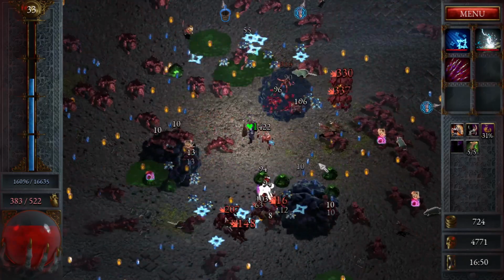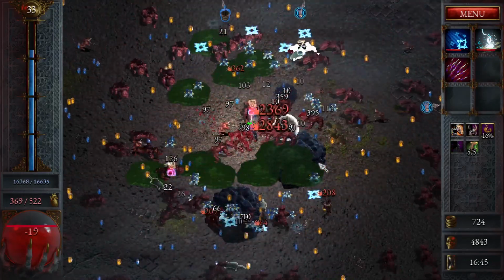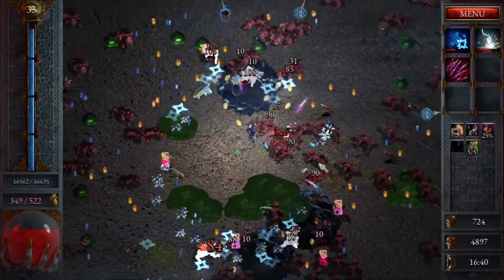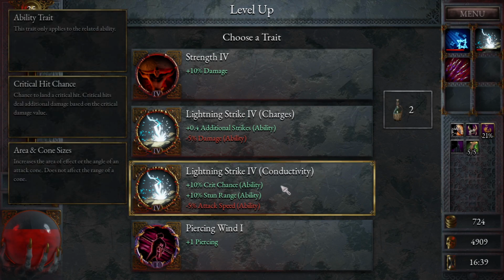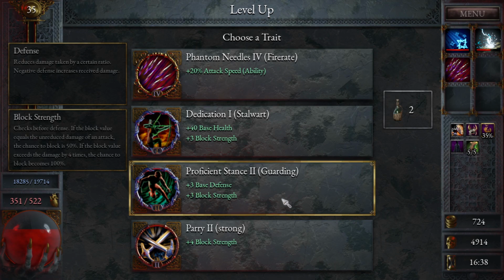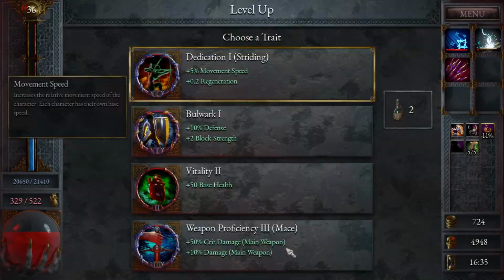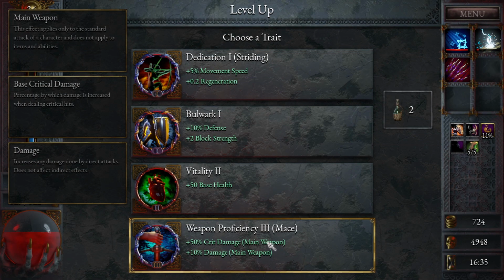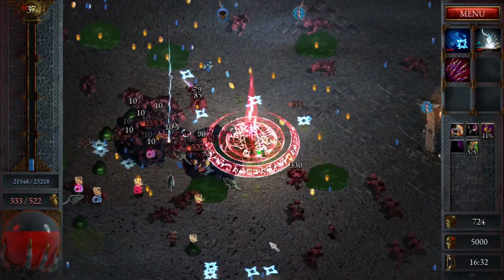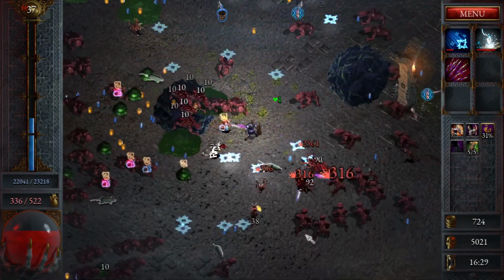Alrighty, just waiting for a bit to gather some more XP around me, and then we can level up like three times in a row, I guess. No, they're starting to hit me, I don't like that. Crit chance and stun range, yes. Parry 2 for the block. Crit damage and damage, sure. And crit hit chance, perfect. That's what we like to see.